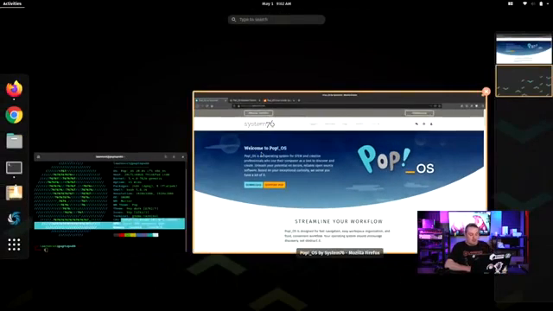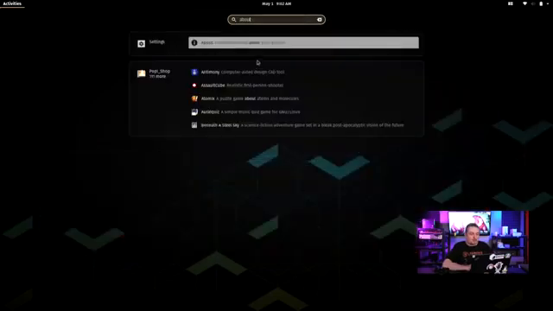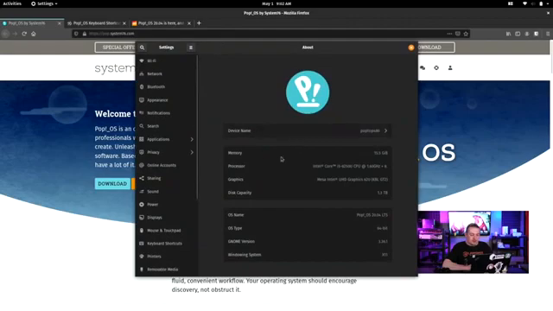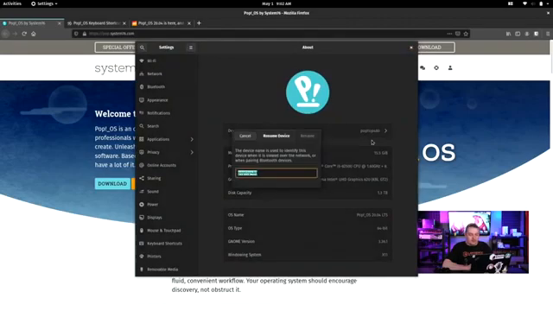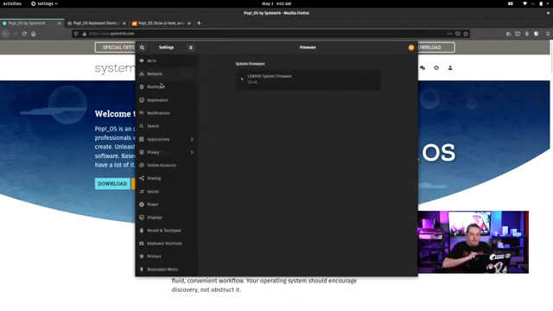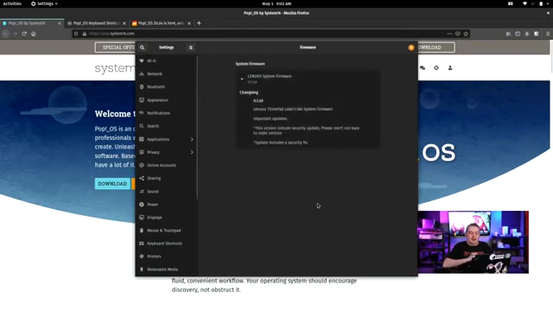I'll also give mention to this. This is actually a neat feature. We're going to go to the About. So we'll pull up the About information on the system here, and you see that I'm running the latest system. But we're going to go over here and go to Firmware. This was a feature that was unexpected. I know they're supporting firmware updates, but it had no problem updating firmware on my Lenovo system from System76 Pop!_OS.